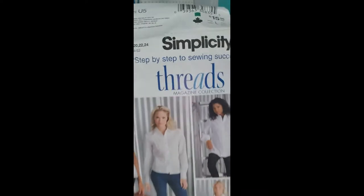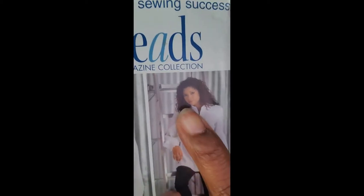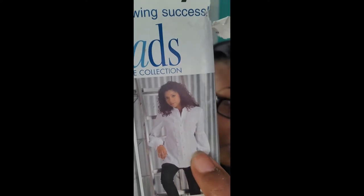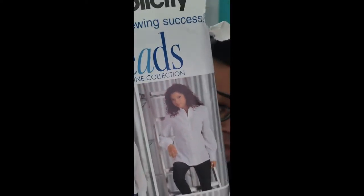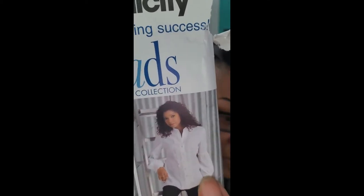I made the view C bodice, so it has a high collar up on there. And it's long. I did the splits on the side because I am more hippy and have a bigger butt, so I needed the space up in there. And like I said, it is tight. But I didn't use the sleeves on this one. I used the sleeves off of another pattern.